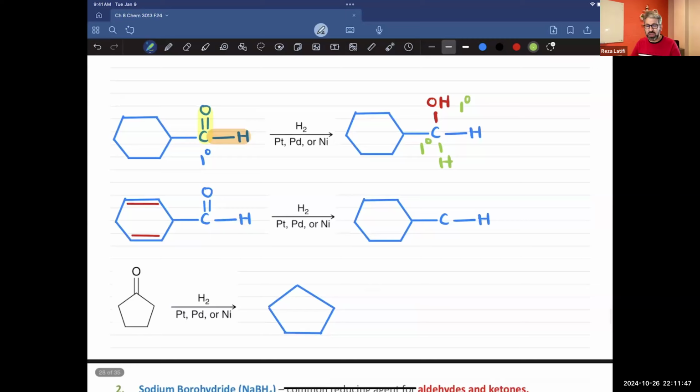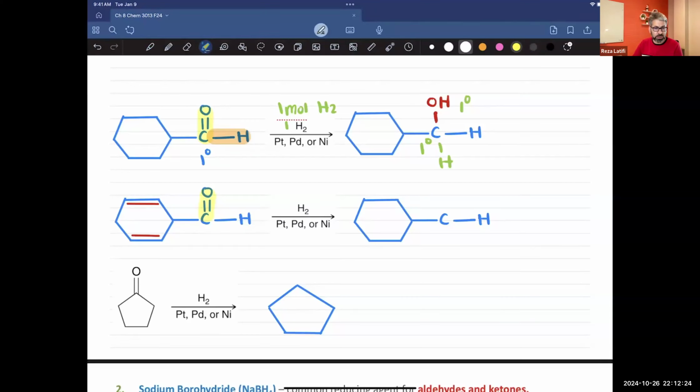And when you use hydrogen gas exposed to a catalyst, say palladium or nickel, or other elements, there will be no selection. Anywhere you have a double bond, that double bond will be simply reduced. The first example, I have only one double bond, so I'm going to use only 1 mole from hydrogen gas. So I go 1 mole from H2 gas.